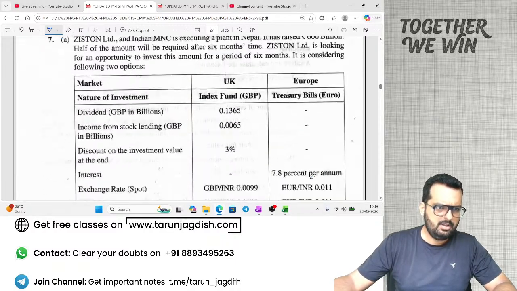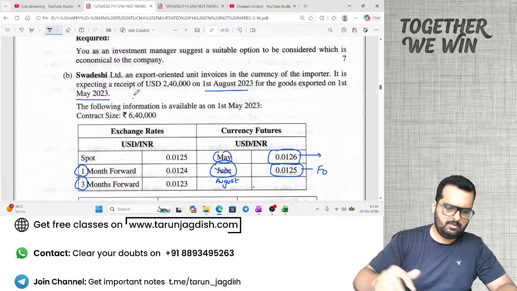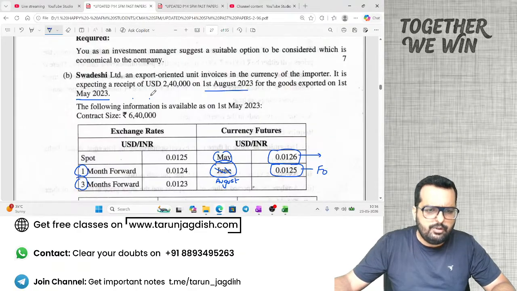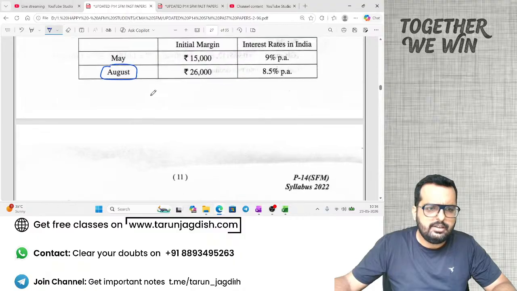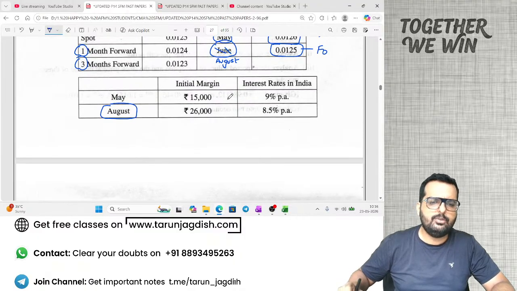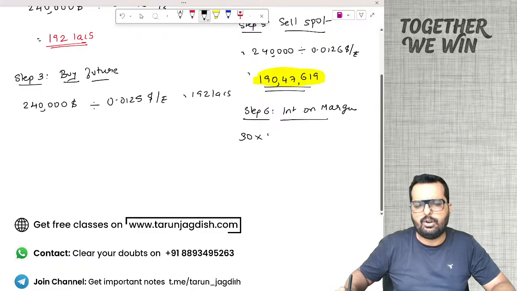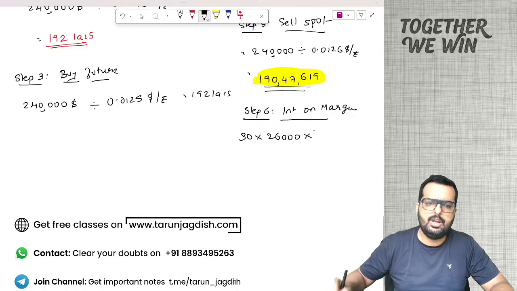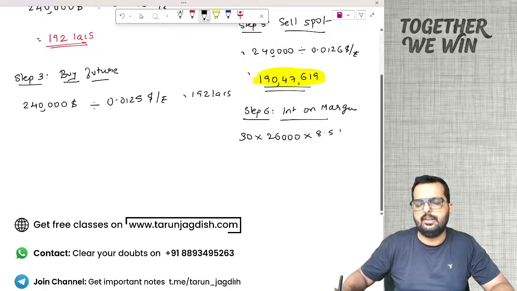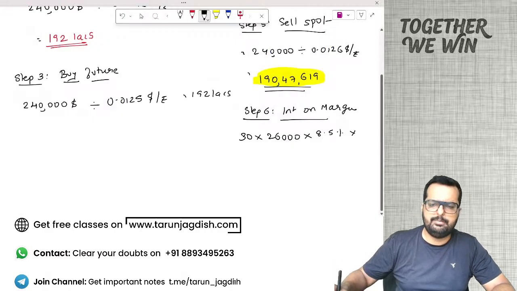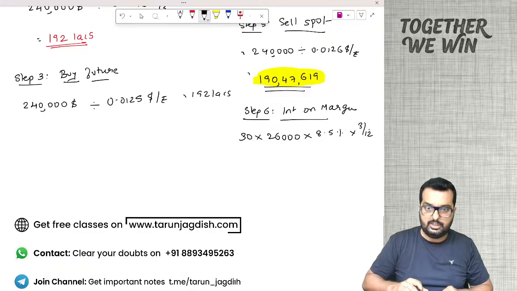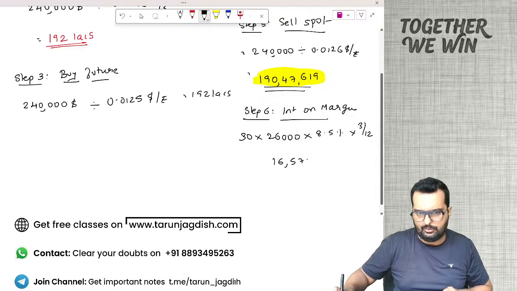Question number is which one? 7B, right? Friends, question number 7B, clarification is what we are doing now. So basically earlier when I worked out this question, I forgot to take the margin, initial margin. So 26,000 is the margin. So here what will happen is you have 30 contracts into 26,000. 30 into 26,000, 7,80,000 of fund will be blocked. On this, you will have 8.5% interest. And this interest will come for a duration of how many months? 3 months. Into 3 by 12. So, this into 30 into 26,000 into 8.5% into 3 divided by 12 when you do, you will get the number as 16,575.